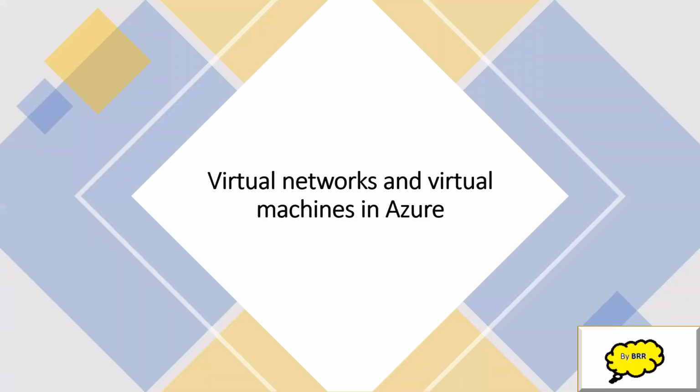Let me tell you, there are a couple of ways to create virtual networks and virtual machines on the cloud. One is to go directly to the portal and create a virtual machine. Before that, we need to create a virtual network and resource group, and then you specify the public IP address and port numbers, and it is going to create a virtual machine. The same thing we can do through PowerShell or Cloud Bash. I'll tell you all this in the coming videos. This video is only about explaining the differences between virtual networks and virtual machines in Azure.